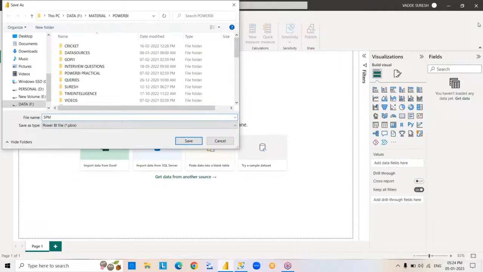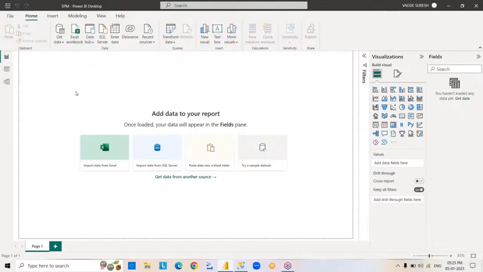This project is saved and created here now.